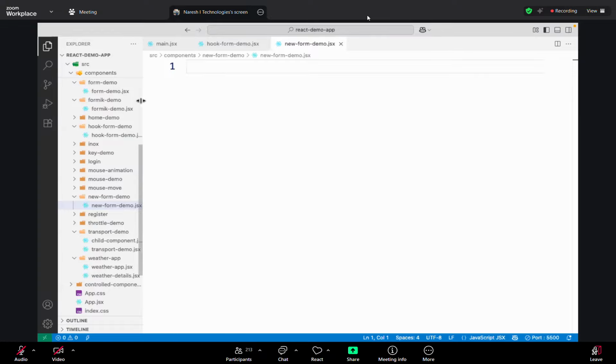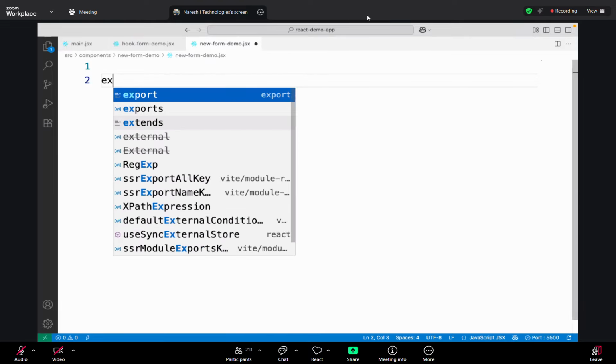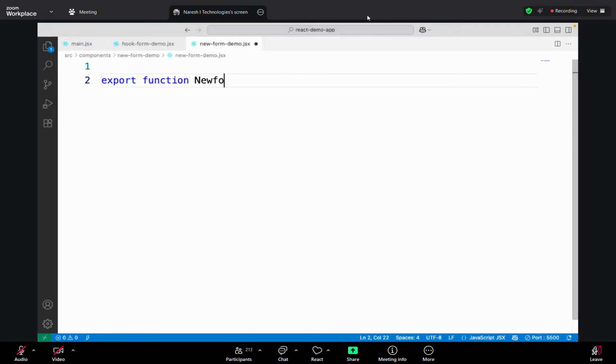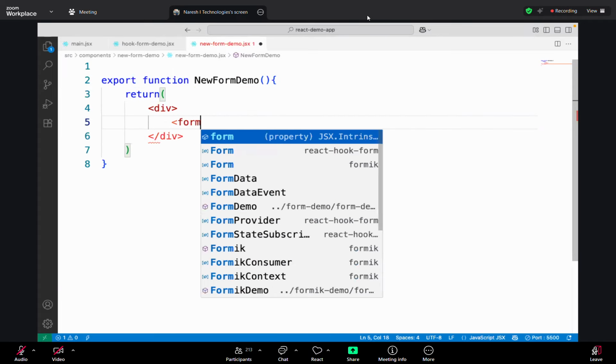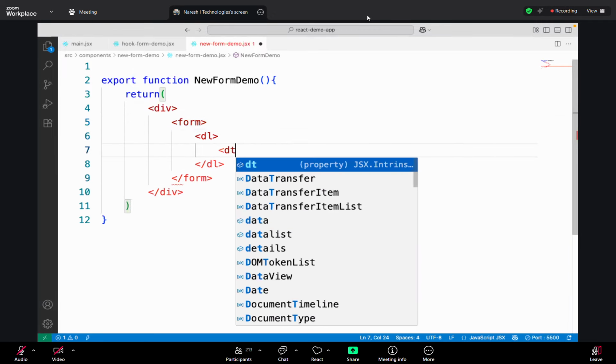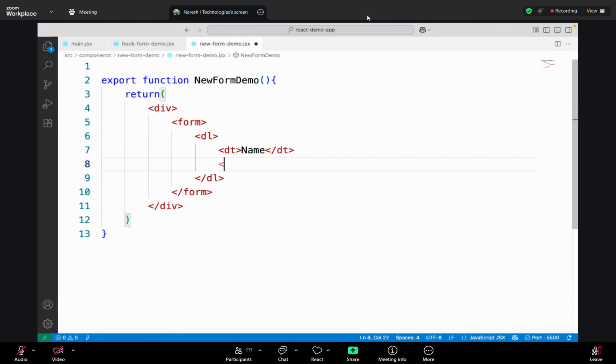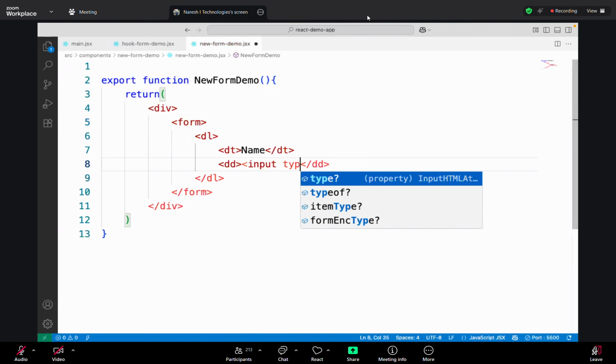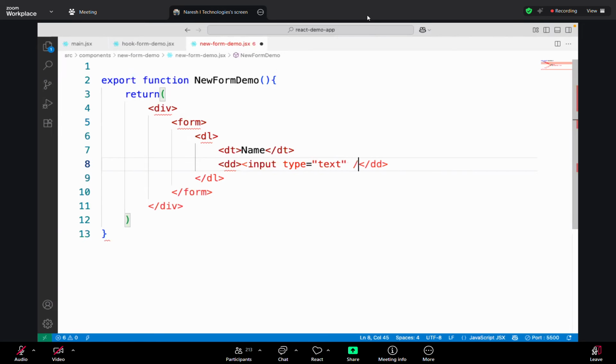So here first see export function. What is it? New form demo, and return a simple div. We need a form, data list, data term name, and input type is text. And here we have name as username.